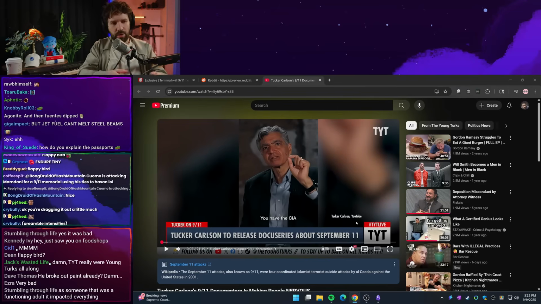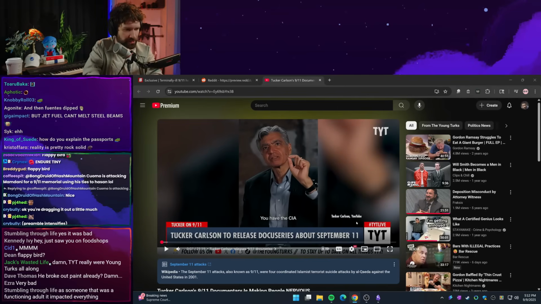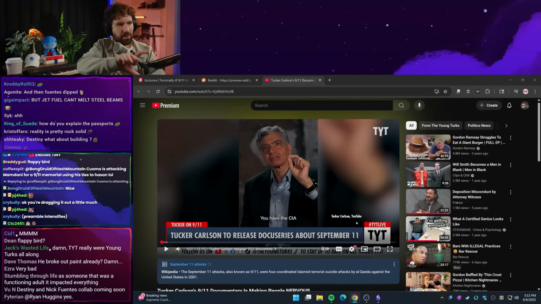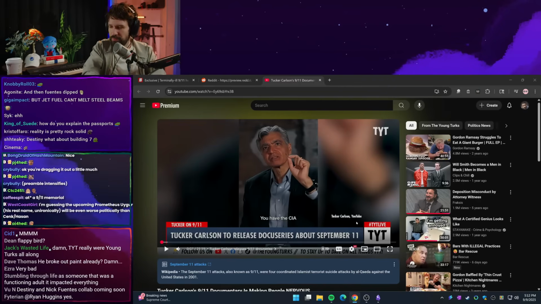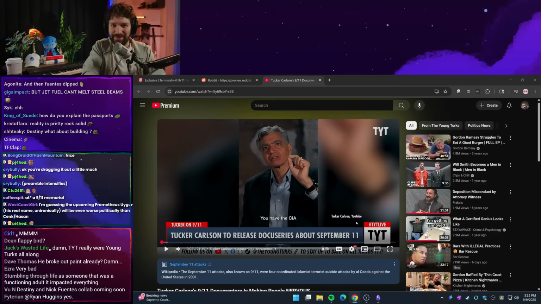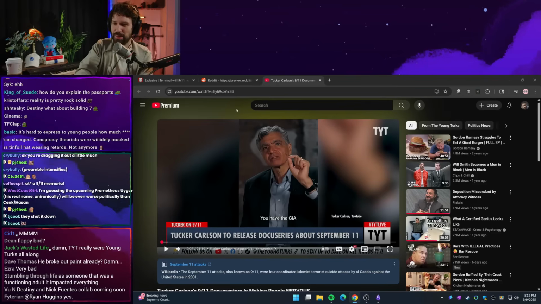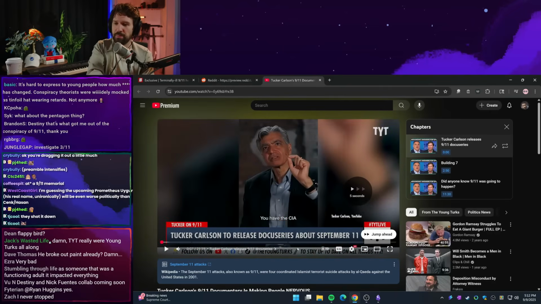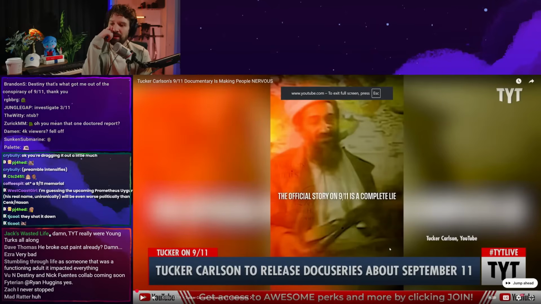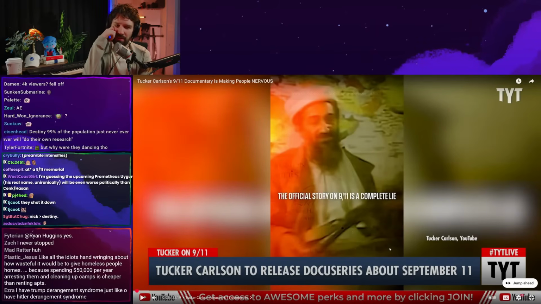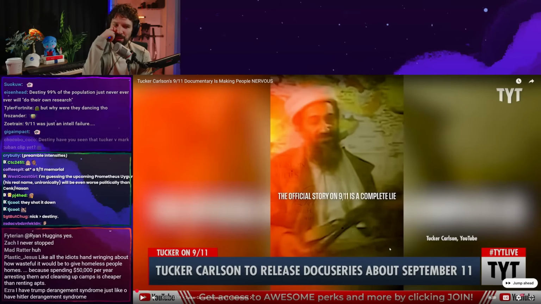And then going through the NIST report and all the footage and all the documented evidence, it's like, oh shit. The real story absolutely happened. There's no shot it was anything else, no way, without some exceptional story or behind-the-scenes conspiracy. And then same thing with the COVID stuff and the lab leak stuff and everything else. And it's like, fuck me.